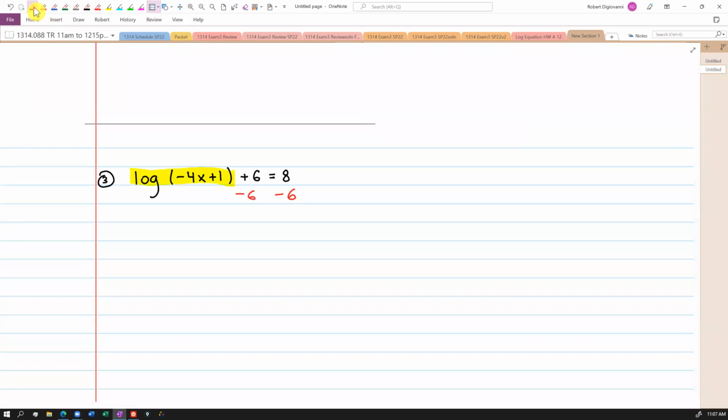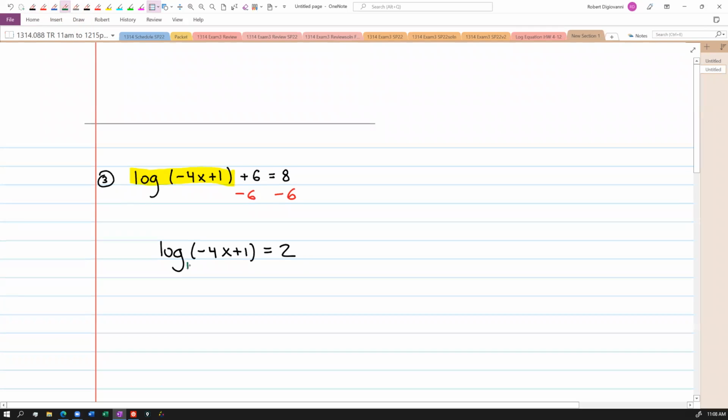Have you gotten that part? Yes, okay. You figured it out now? And that's supposed to be a 10. Yes. Okay. So if the base is not there, it's a 10. So it's not written here, but we have to understand that there is a 10 down here. It's one of those special logs. And then we do 10 raised to that equals this. I'll go ahead and just finish this off. 10 squared equals -4x plus 1. 10 squared, of course, is 100.